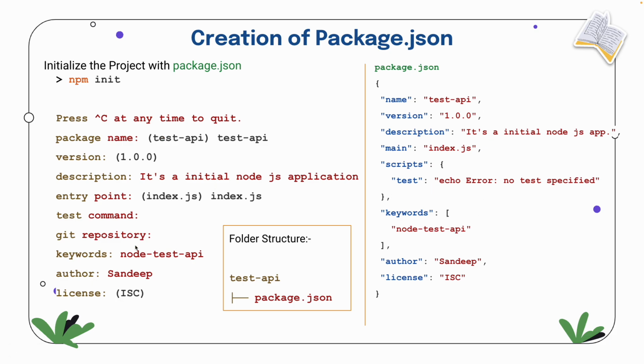Once you give all the inputs in the command, you will get one package.json file created in your folder by default, and that package.json will have all the entries you provided while initiating the project. See here, name will be test API, the package name you have given. Version will be 1.0, description whatever you have written. Entry file is nothing but main. Script is the test command you are writing. Keywords is an array of keywords, because we can define lots of keywords. Then who is the author, everything. So this file will be created. This much only is the Node.js setup.